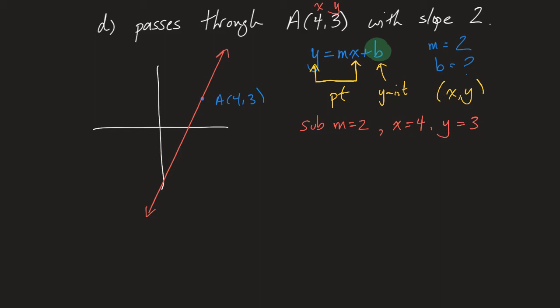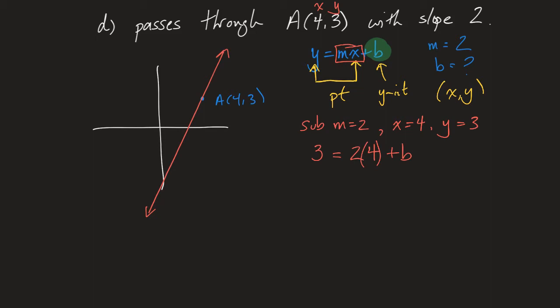Okay, here's me subbing it in. Replace my y with 3, replace my m with 2, replace my x with 4, plus b. Now I hope you can see my mistake in that red line. If I go back and look at my equation, it's m times x. There's a multiplication between those two things, and the way I wrote it in red makes it look like 24. So when we sub in for that x, let's make sure we put brackets around it so we can still see the multiply operation.